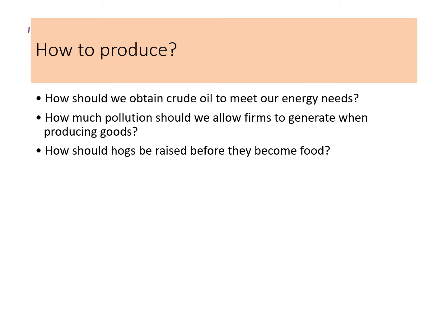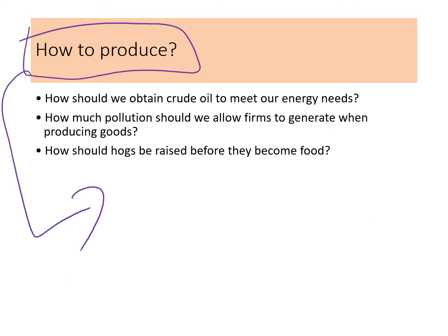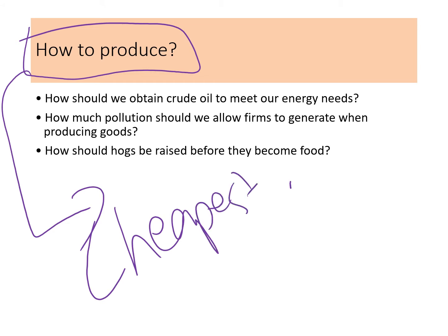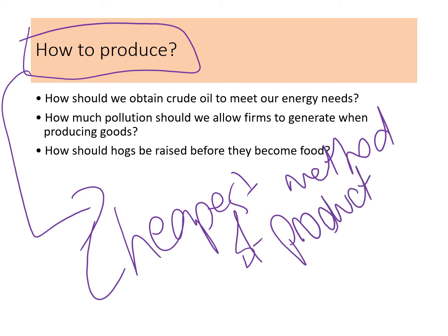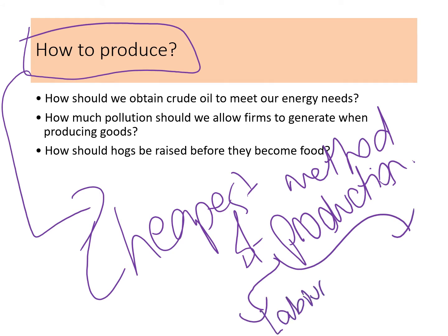How to produce? When I ask myself this question, it means I will choose something called the cheapest method of production. Is it cheaper for us to produce, for example, using labor, or is it cheaper to use capital instead of labor? Whatever is cheaper, then this is what the government, or I myself, if I was a private business, would decide. So I am deciding how to use my resources in the most efficient way.